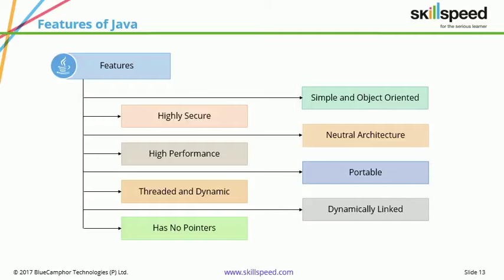Coming to the architecture neutral concept, Java was actually designed to support applications on different networks. In general, networks are composed of a variety of systems, and they also have different CPUs or processing units, operating systems, and different architectures. So to enable a Java application to execute anywhere on any network, the compiler will generate an architecture neutral file, which will contain all the machine readable code, or simply put, the compiler will generate an architecture neutral object file format. The compiled code is executable on any number of processors if you have a JRE on that system.